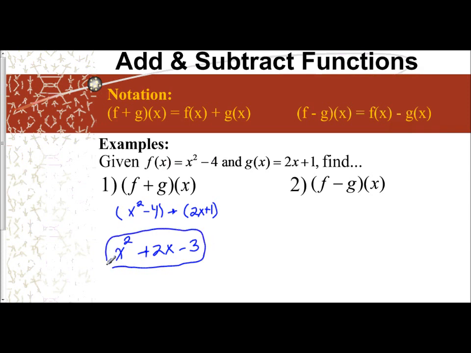If I want to take f minus g of x, that involves a little bit more process. You take x squared minus 4, because that's f. And you notice how I'm putting f and g in parentheses, and the reason why is because of subtraction. So minus parentheses, your g of x, which is 2x plus 1.